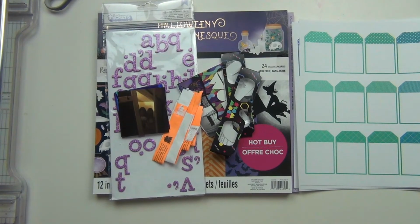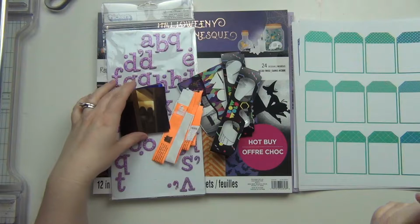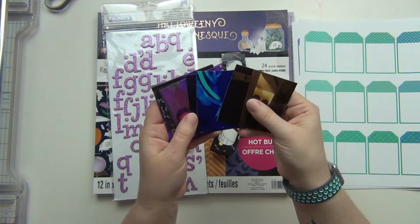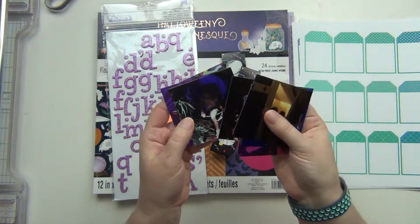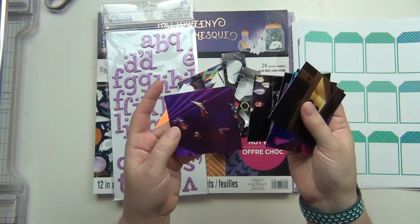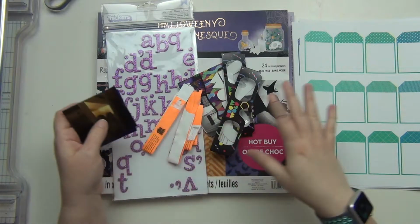Guys, it's Sarah, and today I am going to be creating my first layout using my Nicole Jones printables for the month of April. I have all of these small pictures here. These are 3x3 photos of a museum that we went to when we went to Santa Fe when we lived in New Mexico. So I have not scrapped this event yet.